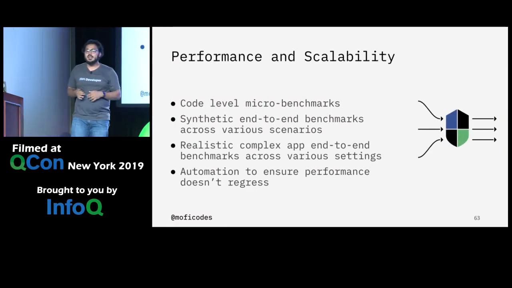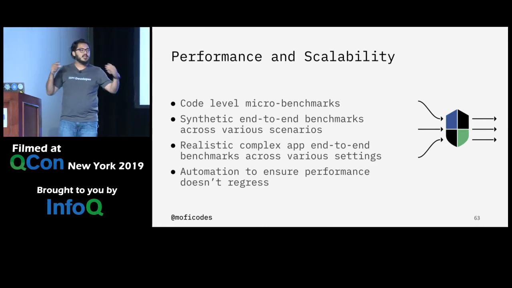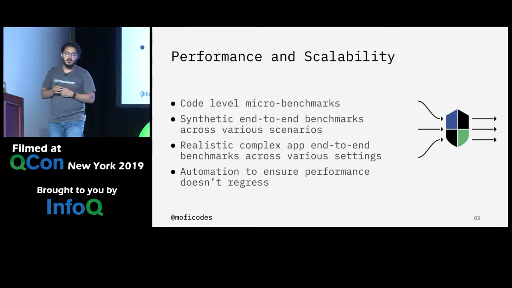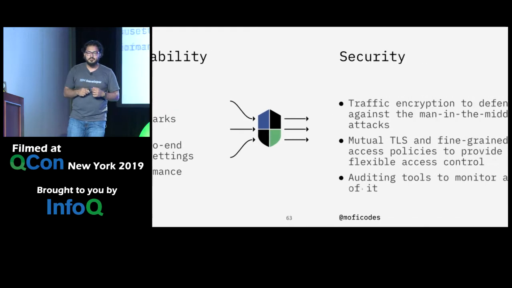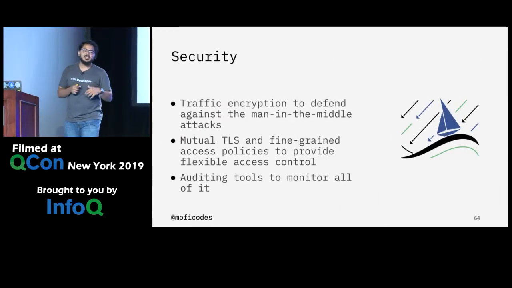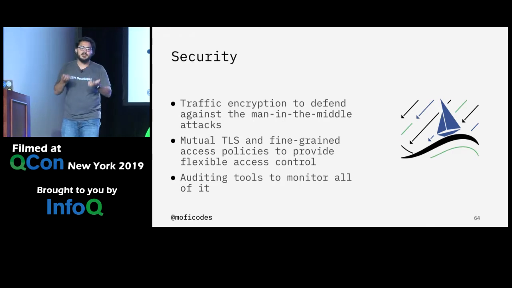So performance and scalability. Istio also can do code-level benchmarks for you. It can send synthetic end-to-end testing to make sure that the timing for your service doesn't go up if it's bad. And finally, security, right? It can have traffic encryption to defend against man-in-the-middle attacks. So again, if you believe that in your cluster every single party is where they should be, then you don't necessarily need the security policies. But if you think there could be some sort of man-in-the-middle attack, you can enable security, and then it will be mutual TLS certificate authenticated.